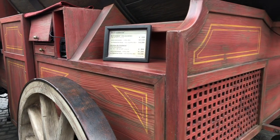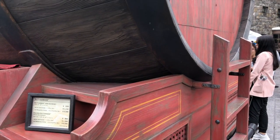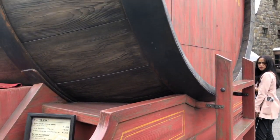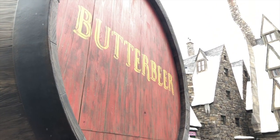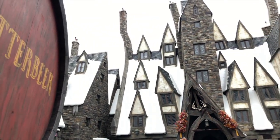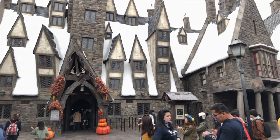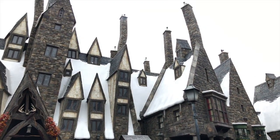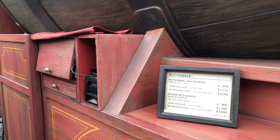So you can find this butter beer truck in front of the Three Broomsticks restaurant. So that's the Three Broomsticks restaurant, and just outside of it, you can see this butter beer, I don't know, barrel or truck. But you can buy butter beer also inside the restaurant. So there's two places where you can buy butter beer.